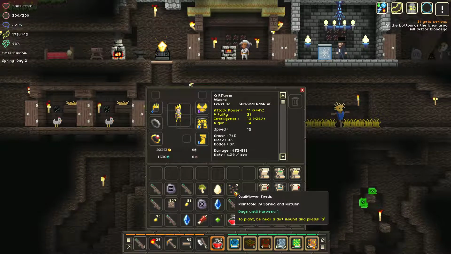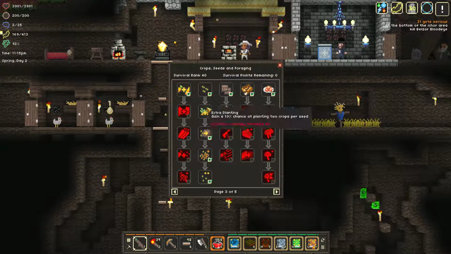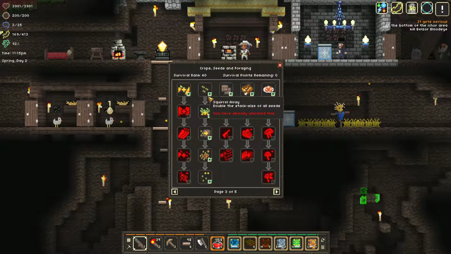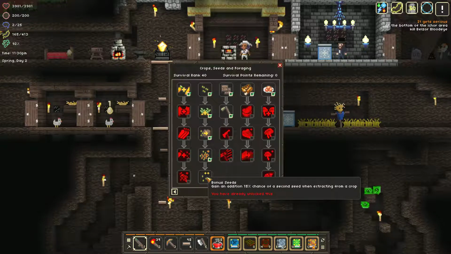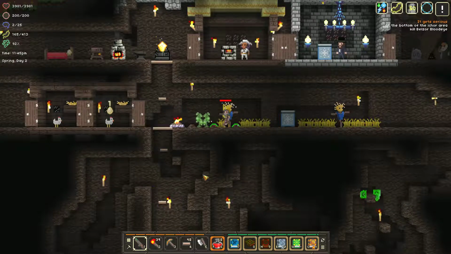And that's with perks. I have perks here. This is the survival perk window that I was talking about. I do have most of these seed perks already. I have them all, actually. So I get bonuses: extra planting, extra seeds. But it's very scarce. You got to do a lot of planting and then harvesting and then converting the seeds to get extra seeds. But even with this little bit of resource, I have more food than I need.